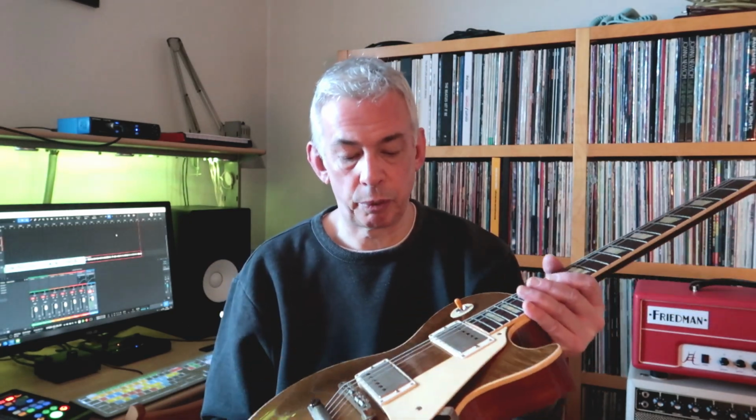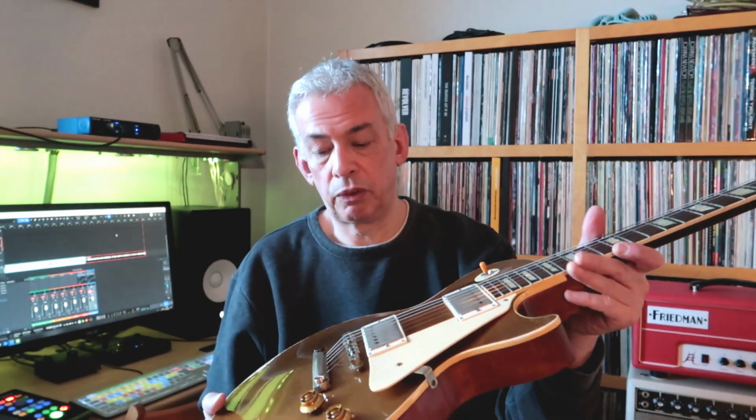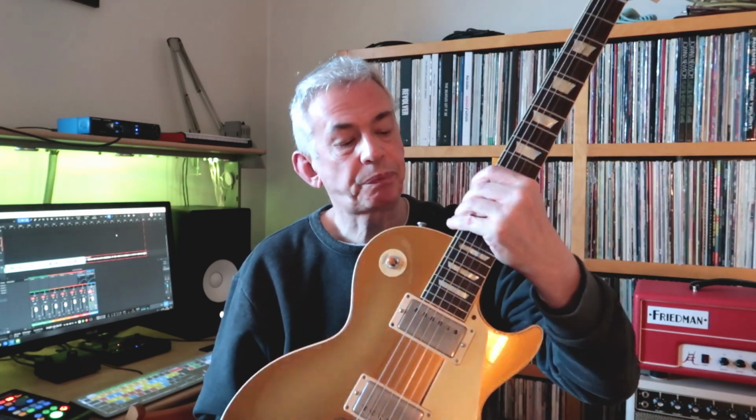Maybe they should have sorted that out, but all in all, this has got a unique sound. It sounds kind of more woody and aggressive at the same time. Well, fantastic guitar, and just didn't disappoint at all. The relicing in the back of the neck took a wee bit of getting used to. It's not perfectly smooth, but that's what would happen with, I suppose, a vintage guitar if it was left in a dank basement for about 6 months.